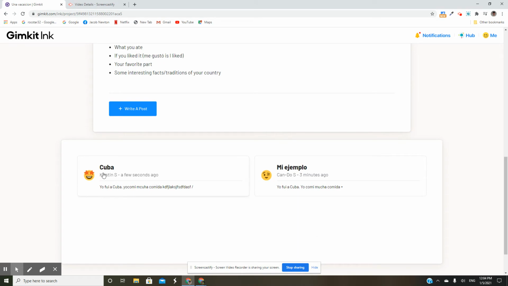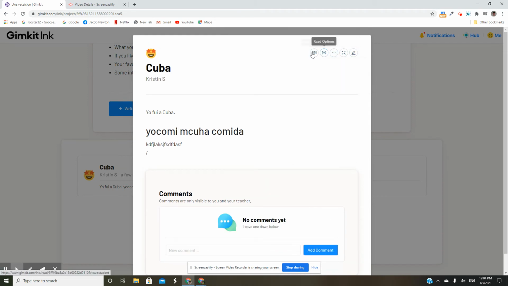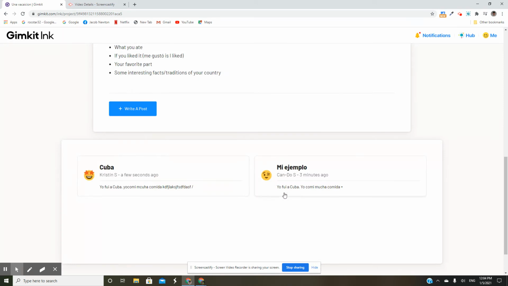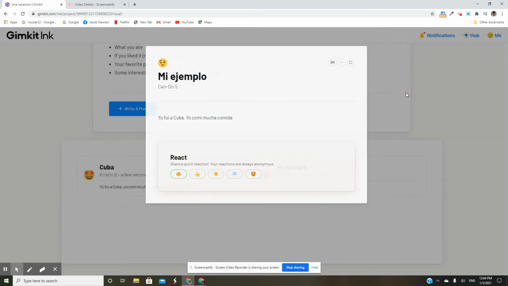unless you're the first one to go. So I'm going to look at Kristen's. That looks pretty interesting. And I'm going to see, okay, it's letting me edit it. What others see? Oh, look, I can leave a comment. Wow, buen trabajo. And then I'm just going to comment there, and you can look through others as well. And let's say you see someone's, and you're like, whoa, this is fire. Or, whoa, those look way cooler than mine.